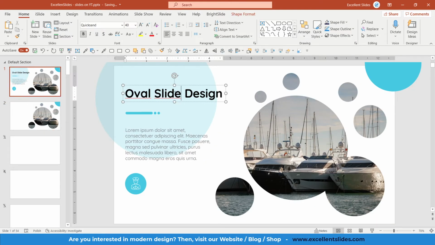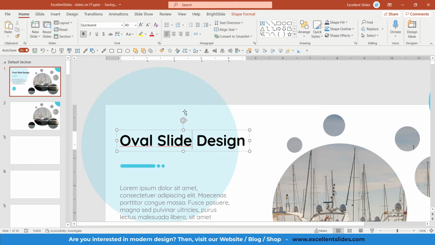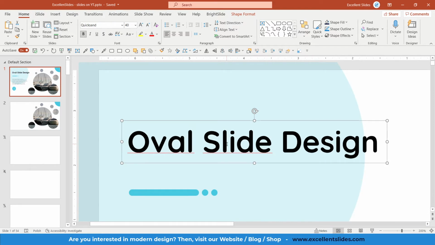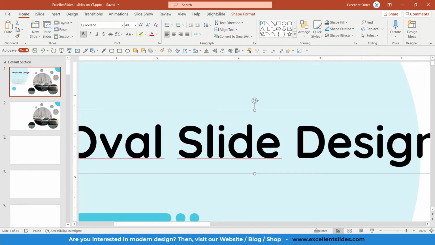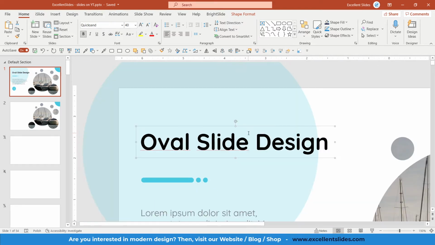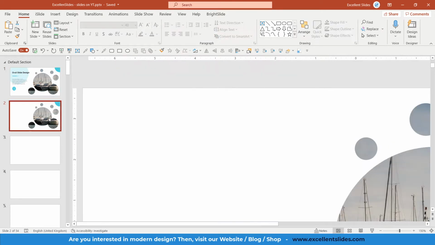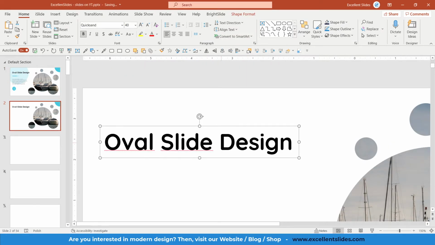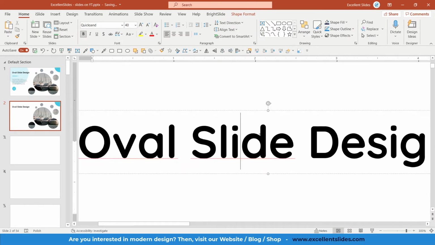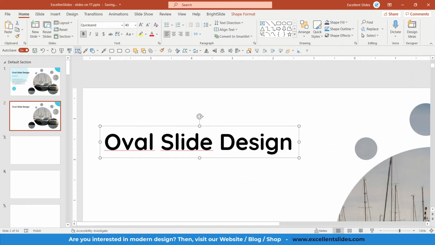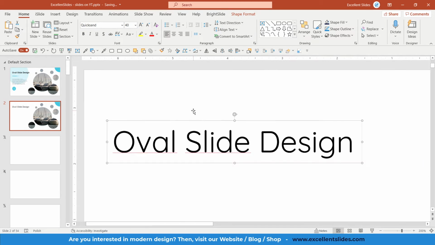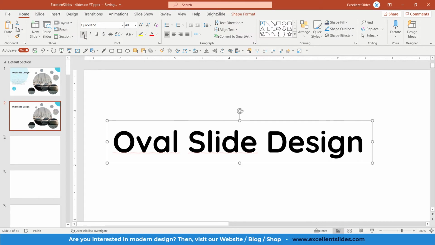Alright, the next thing is our title. As you can see, for typography, I've used the Quicksand font because it is a font that has round corners like here, and because of that I used ovals. It will be a really good decision to use a font that has rounded corners. So that's great. Of course, I made it bold, as you can see right here, because this is a title. It must be well visible.